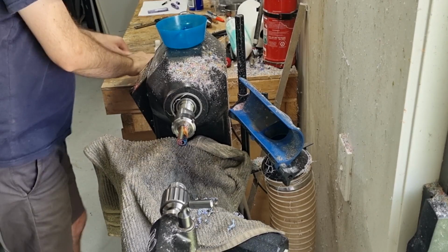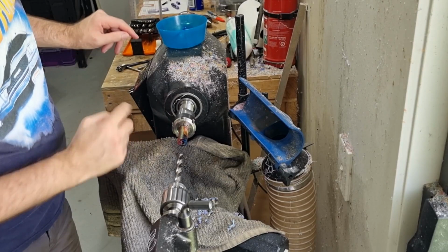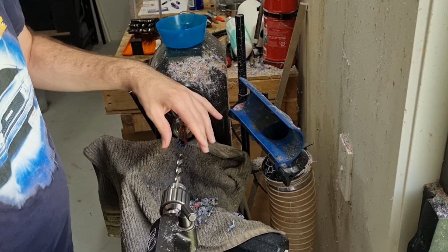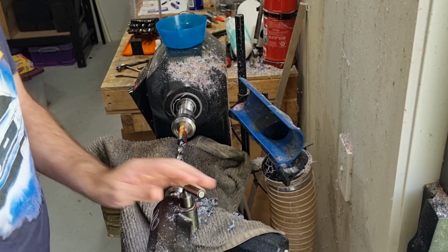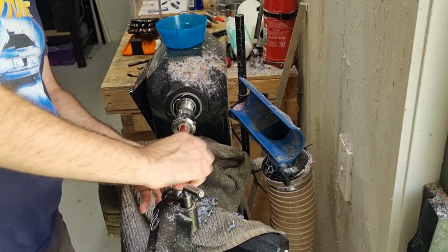Okay. And last thing I'll drill is with an approximate 10mm bit. I'll just drill in just 1 or 2 millimeters, just a tiny amount. This is to create a little recess for when the nib section sits in and just helps out things a bit later. Really only need to go in a tiny bit. Probably won't be able to pick that up on the camera, but it's just gone in maybe a millimeter or so, and then we're done for the drilling.